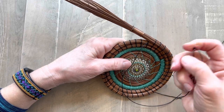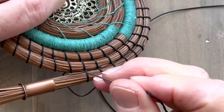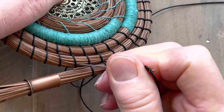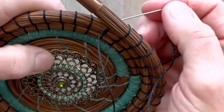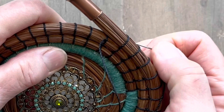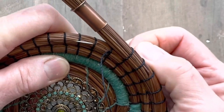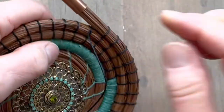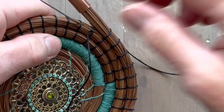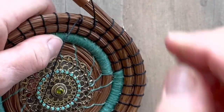The way that I do this is I take my thread over the top. I go into the right of that thread where I'm working. I go into the right and I go across through the coil at an angle. I go across to the next stitch where I come out on the left. This is a lot different than what we usually do, where we go in on the left and come out on the right. For this stitch we go in on the right and come out on the left.